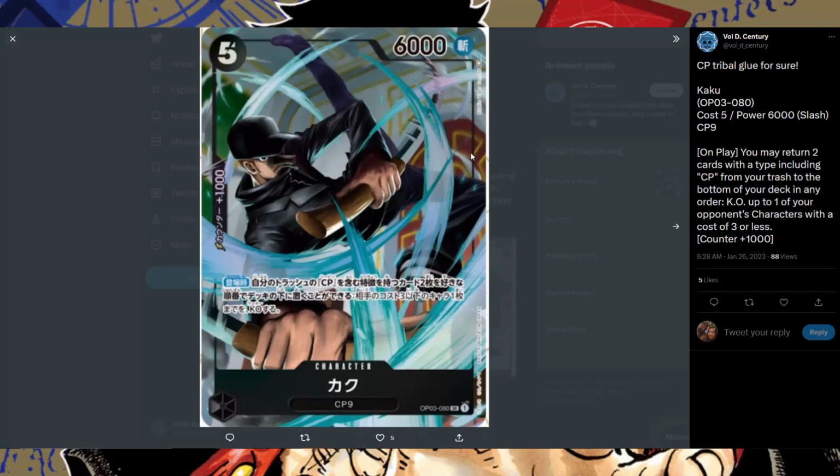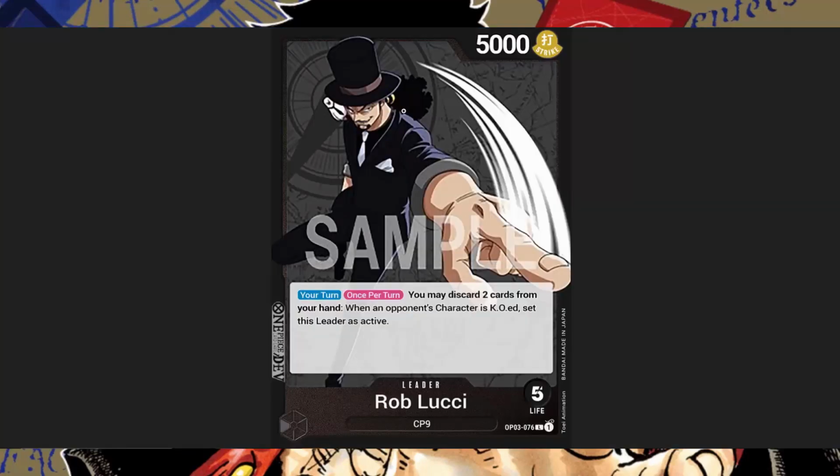But again, the key thing is being able to return cards with the type CP from the trash back to your deck. Now, it's interesting because it's like, okay, we're adding these cards back to our deck, but it's back to the bottom of the deck, so we're probably not going to be able to see it. So what is Bandai cooking? Like, what's the value in that?